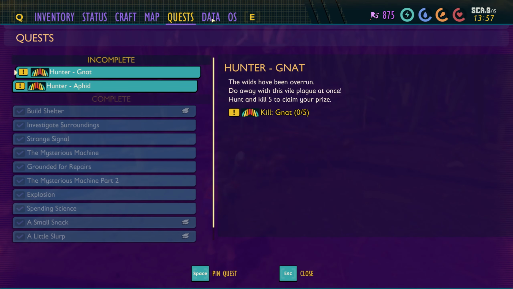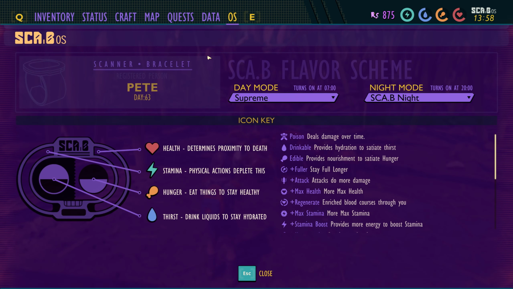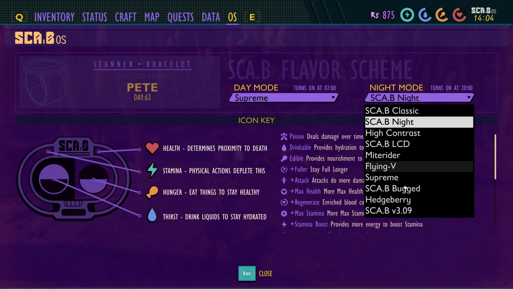I came in here to my OS, my operating system. I changed my day mode on my SCAB to supreme color, because I kind of like the purple. It's too bad you can't see what the night colors are. If I want to change my night color, I cannot see what it looks like until it's nighttime.